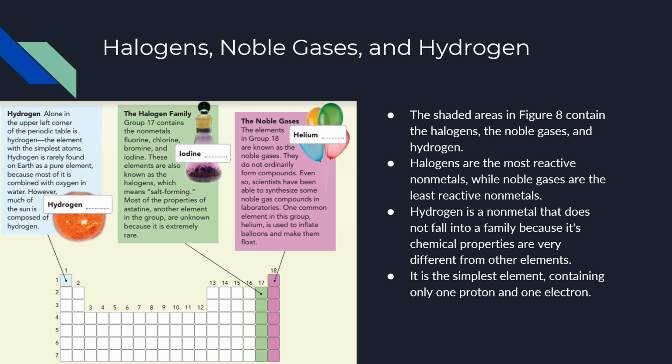Now to do our labels. So we have hydrogen with a capital H, iodine with capital I, helium capital H, lowercase e. And while I did not read the descriptions for each of those elements, I think it would be important and relevant for each of you to please take your time and read each of those sections to learn a little bit more about each group.